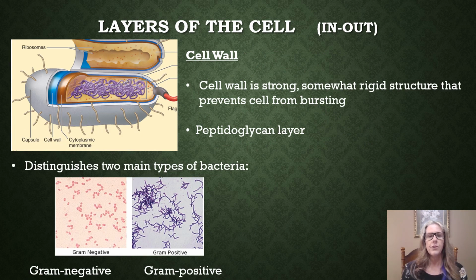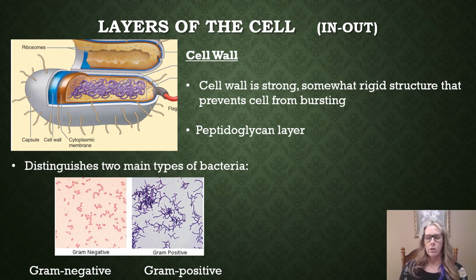All right, on to another layer. Remember, we're working our cells from the inside out. Now take a look at the picture on your screen. We already talked about the cytoplasmic membrane, which is represented in brown. Now we're moving to the one represented in blue. That is called the cell wall. Now bacteria have cell walls, plants have cell walls. Oh, we don't have cell walls. So this might be a new concept for you.